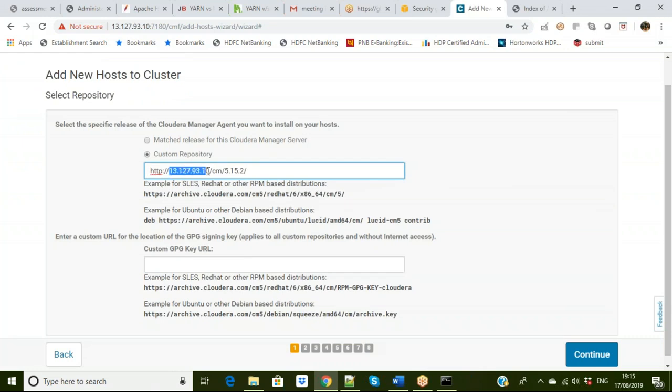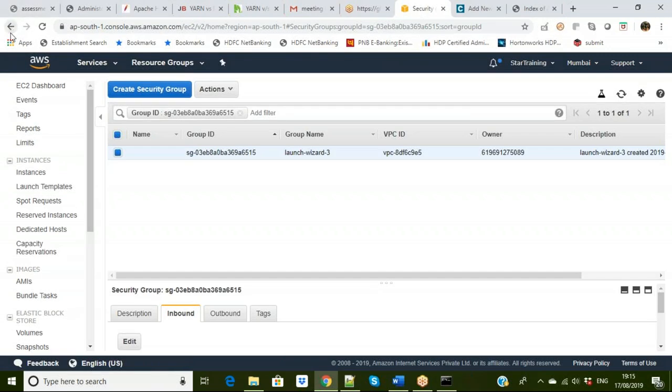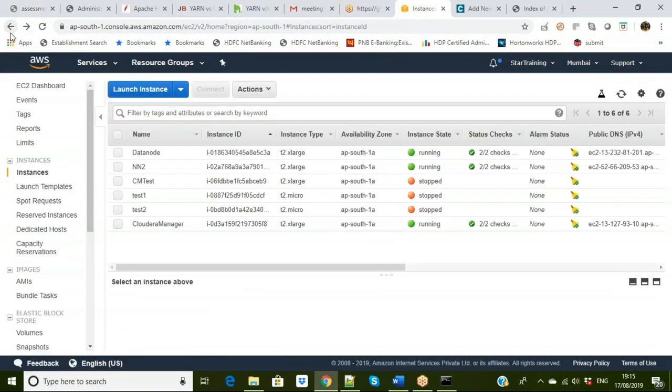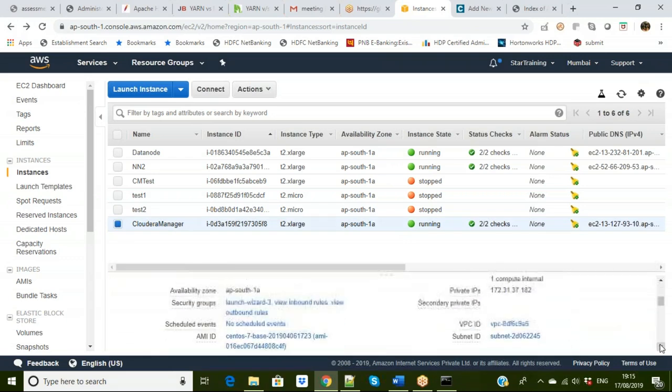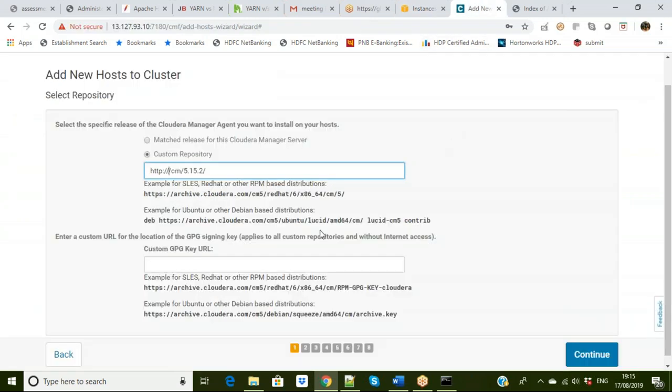So over here, I will replace it with the private IP of my Cloudera Manager. This was a public IP which I gave. I have to give a private IP, which is this one over here.